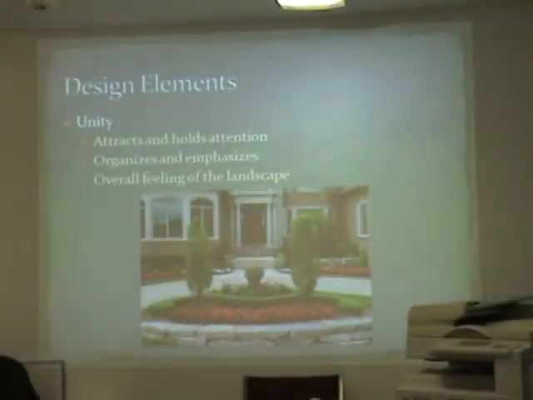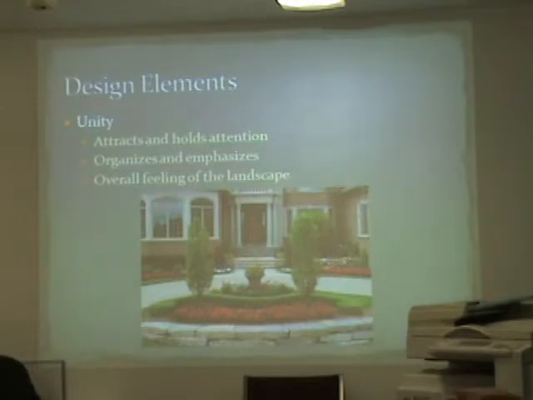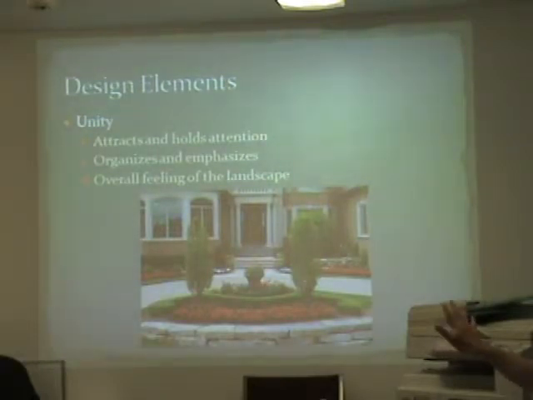So these are some different design elements that you'll use when you're doing a design. The biggest one is unity, and I've touched on it a little bit with the different design themes and design styles. What unity does is it attracts and holds attention. It organizes and emphasizes the space, and it gives the overall feeling of the landscape. So in this picture, it holds your attention because things look like they were planned out and they're unified.